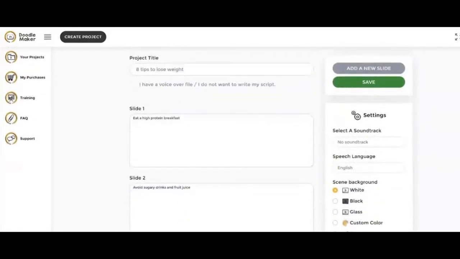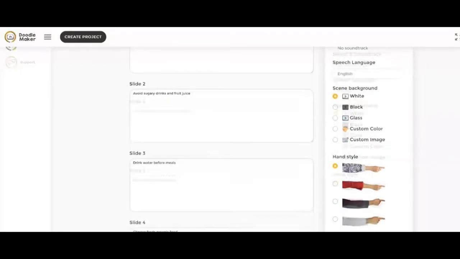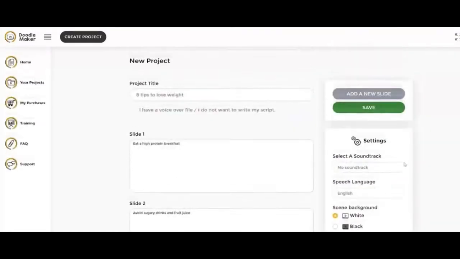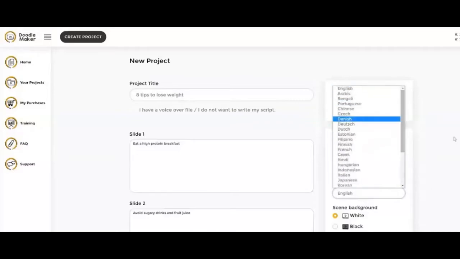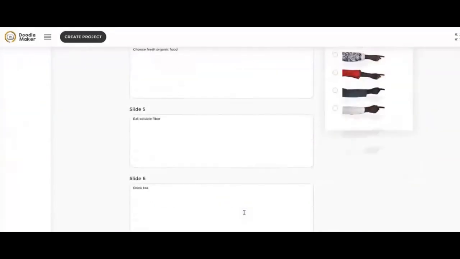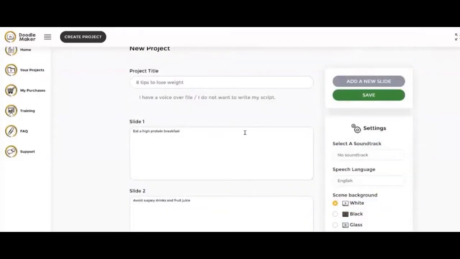So now, pretty straightforward. Here to your right, you have some options here. Scene background, white, Blackboard, Glassboard, custom color, meaning you can put blueprint color, green, and whatever you want. You can even put an image as a background, which is really cool. You can also put hand styles, right? All these hand styles. What you want to put in there, up to you. I'm going to keep it generic for now. You can even choose a background audio file, right, which is really, really powerful. And this is a speech language, so you can even change the language of it to whatever you want. So for example, if I'm creating a video in Spanish, I would put these slides in that language so that it'll look perfect and it would match, right? And of course, you can also, for that matter, translate it later on anyways, so you don't have to worry about it.